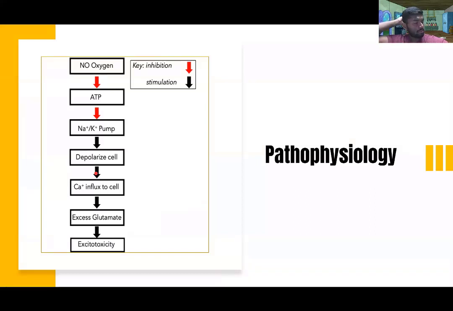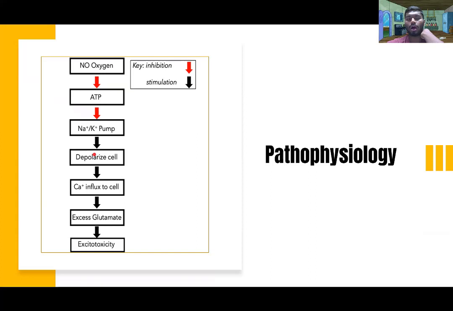So I really don't need you to remember the minutiae of this slide. This is just to help you understand why an ischemic stroke still causes cell death. I'm going to run through this very quickly just to cover all my bases, but this is not necessary for exam purposes. Basically, if there's no blood flow going to these cells, that means you're going to have no oxygen to that area. No oxygen means that you can't have any oxidative phosphorylation in the mitochondria, so you can't produce ATP through ATP synthase. No ATP means that all the active transporters like the sodium potassium pump can't function, which means that it can't maintain your resting membrane potential, which means that it can't maintain a negative 70 or negative 65 millivolt potential.